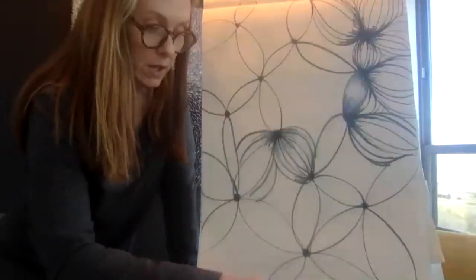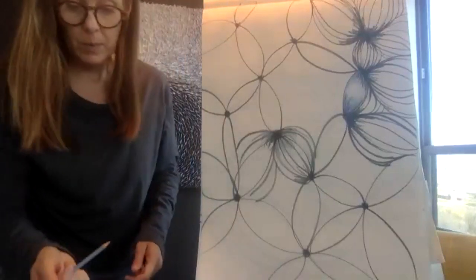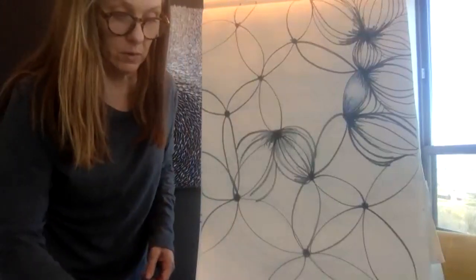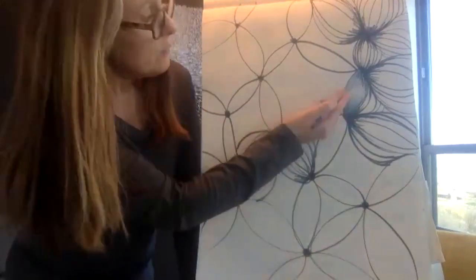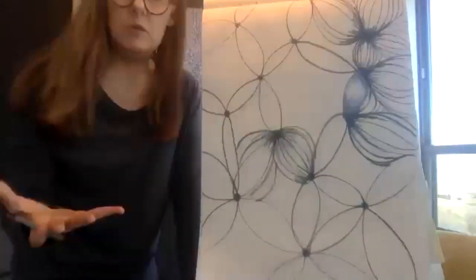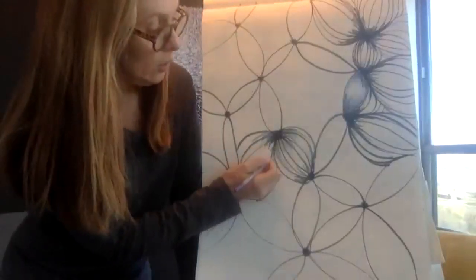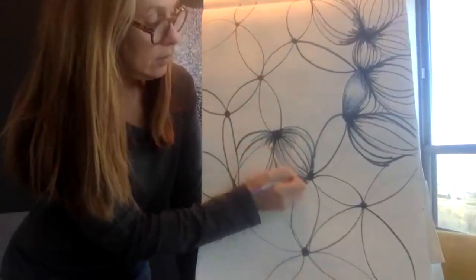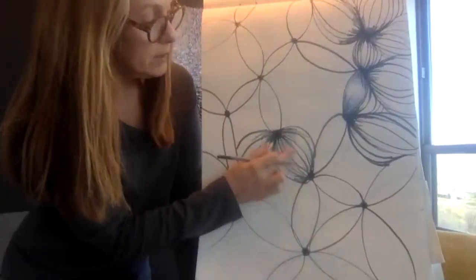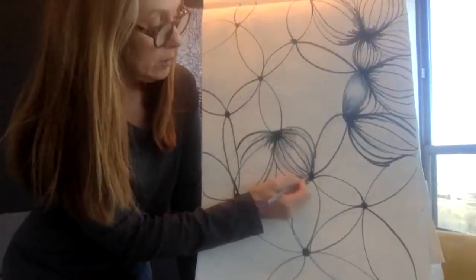So I'm going to use a lighter purple and try and do a darker purple on the edges. So for example, I like to, when I'm doing lighter to darker shading, I like to do it all the way. You can leave some that's just totally completely white and then come in here.